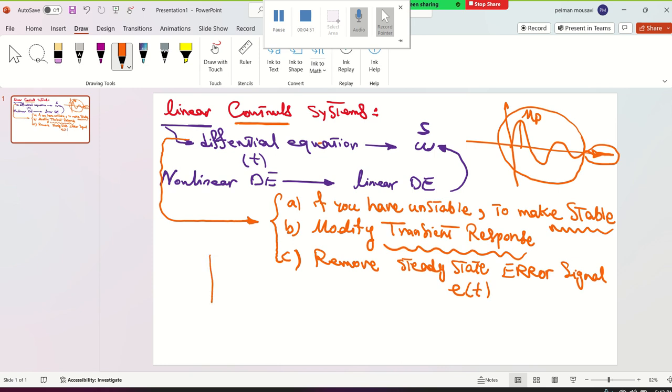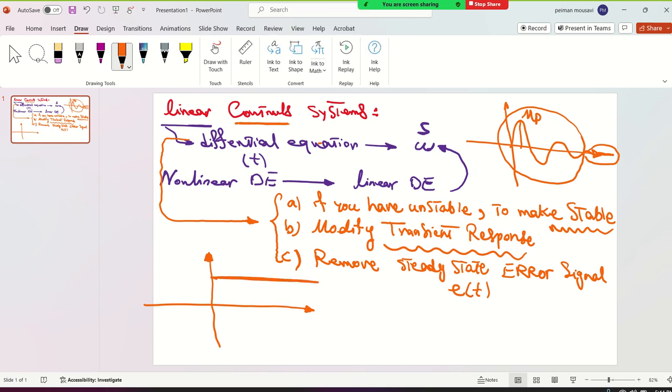What does it mean? Let me tell you with the simplest example that you are experiencing every day in your home. In your home you have AC, and at night, say, because it's chilly, you want to keep the room temperature, I don't know, at 75 Fahrenheit. This is what you want. We name this in control eventually, as I'm going to teach you, R(t), the reference signal. This is what you want to follow in the control.